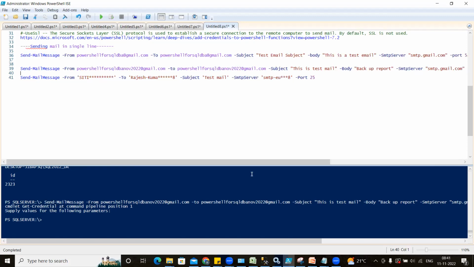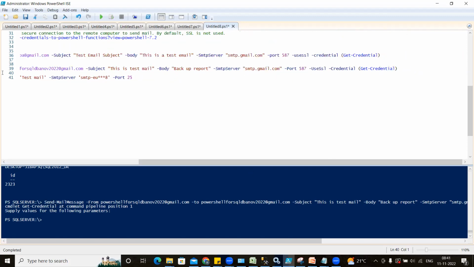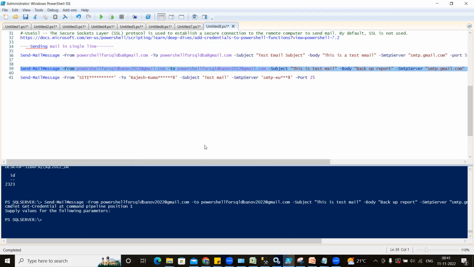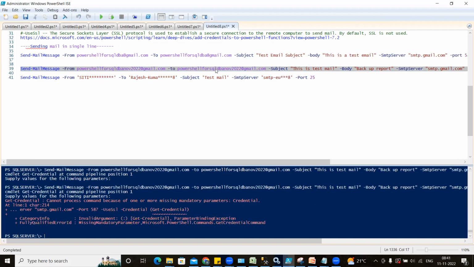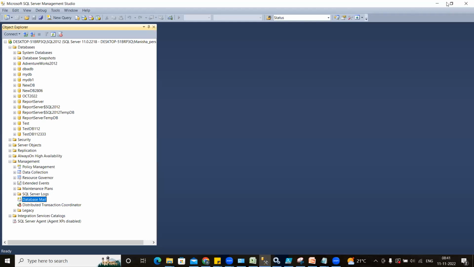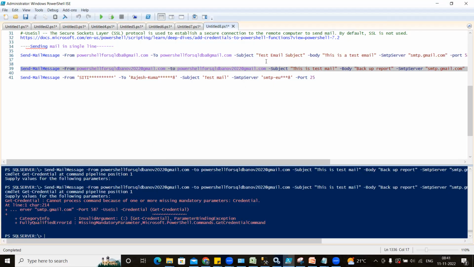Because you are running from PowerShell, at least it is okay. You will be able to give it. Just when I'm running, it is asking the password, and you will be able to give it. But in the same script you have developed, if you are running this from a SQL Server job... In later classes, I'm going to explain how you can schedule your script to run in multiple ways. Like your SQL Server, you can run through the Task Manager, you can run through PowerShell. There are multiple ways where you can run that and schedule this script.